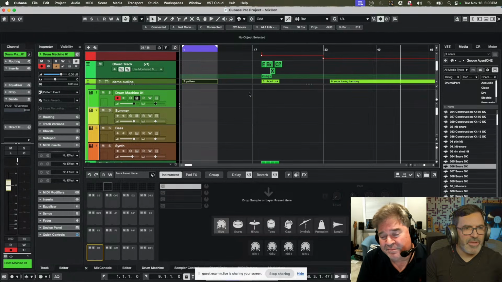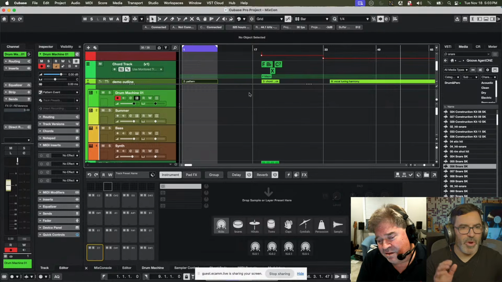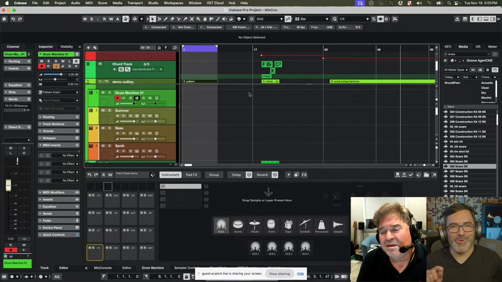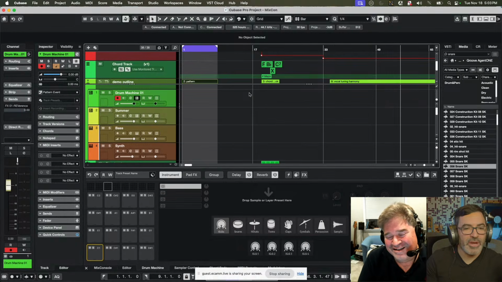Yeah. So I think we'll devote the rest of this to basically looking at new tricks, new fun things we can do with 15. This is going to be especially interesting to people who are already using Cubase, and if you haven't used it before, maybe you'll be interested just to see features that could be coming to your favorite DAW years from now.